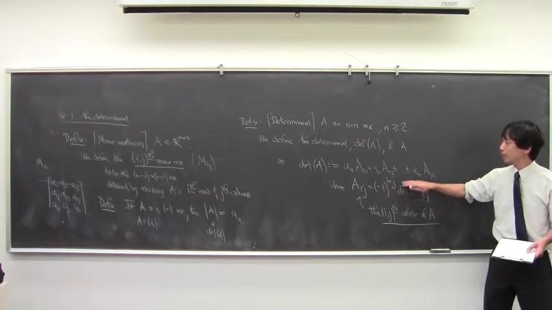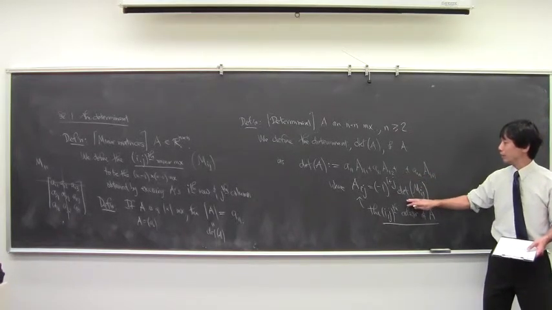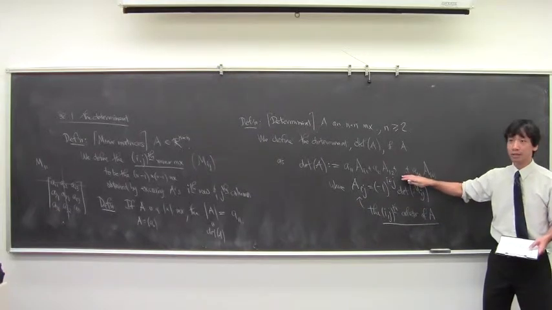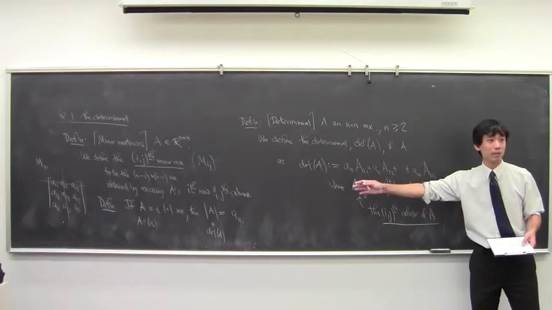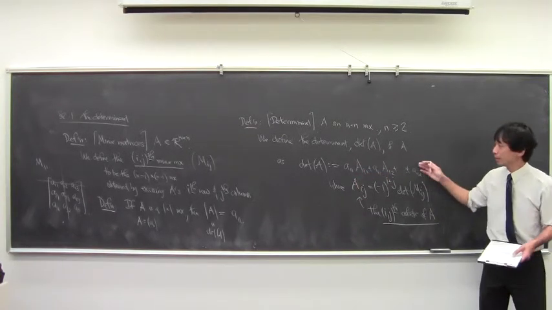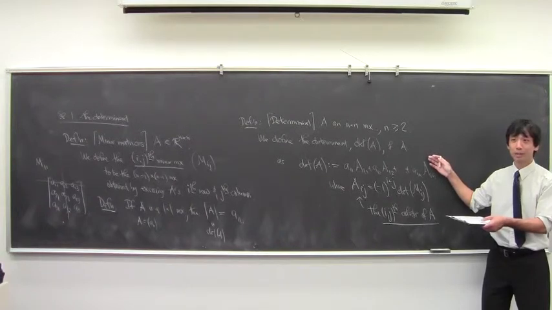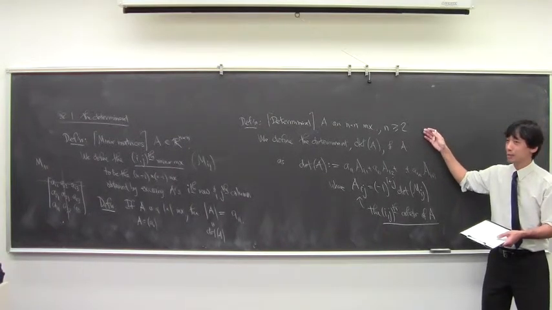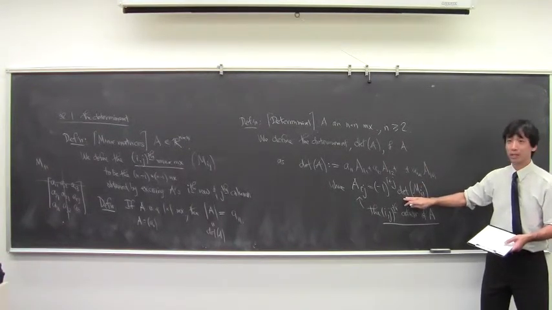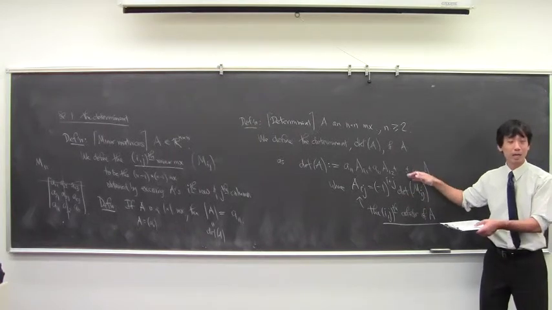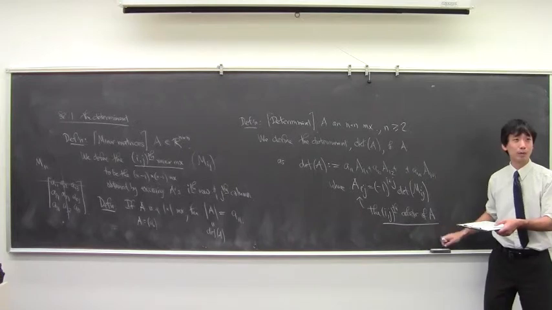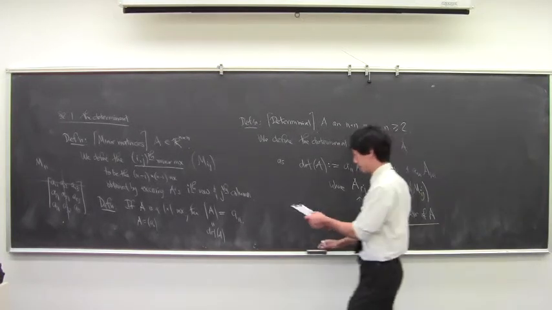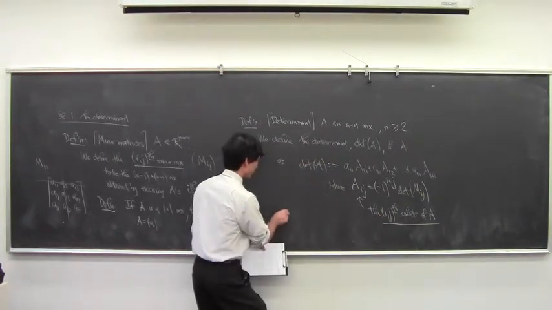The definition of the 2 by 2 matrices' determinant involves the determinant of the 1 by 1s. Well, the determinant of the 1 by 1s is given. Okay, so then you have the definition of the 2 by 2s, right? The 3 by 3s are defined using the determinant of the 2 by 2s. Well, now we already have the 2 by 2s, so we can get the 3 by 3s, and so on and so forth. So notice that this is an inductive definition.